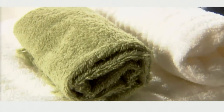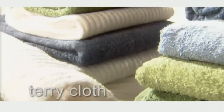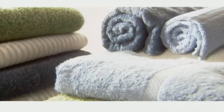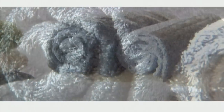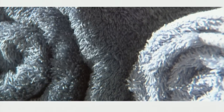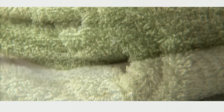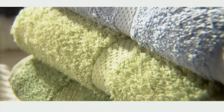The term terry cloth comes from the French word 'tiré', which means to pull. The pile loops were traditionally hand pulled from woven cloth to make what used to be called Turkish toweling. These absorbent loops also work by brushing water off the body. The best terry cloth uses a heavier combed cotton. When it comes to buying towels, the more loops per square inch, the better. The best part is that plush terry towels are an inexpensive way to incorporate simple luxury into every day.